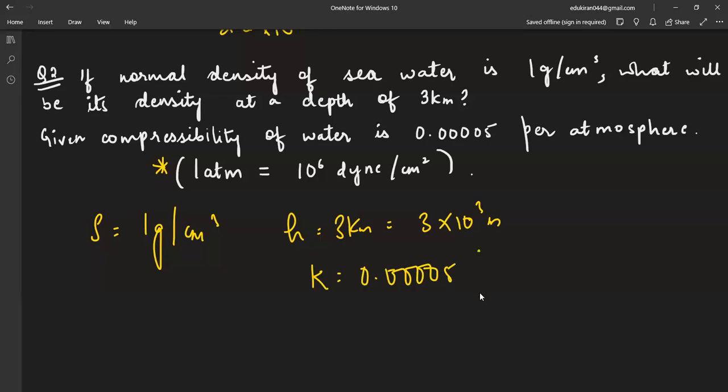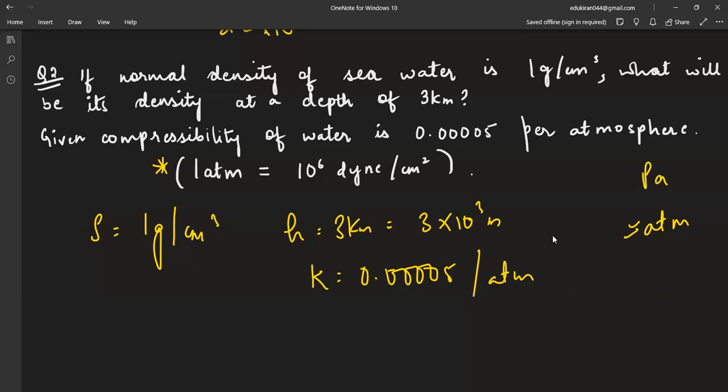5 per atm. Because see, the way we have pascals as the SI unit of pressure, one more unit of pressure that we have is atm, atmosphere. Also, you must have heard of bar. Bar is also a pressure unit. So likewise, we have atm also. So that is what it is saying, that 1 atm is equal to 10 to the power 6 dyne. This atm is actually a pressure unit. The way we have pascal, instead of giving it as pascal, it has given it as atm. That's why compressibility, which is the inverse of it, is becoming per atmosphere, atmosphere inverse.